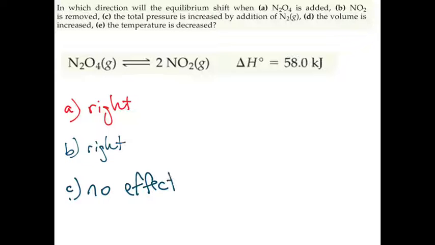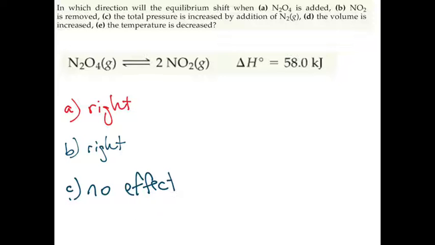Sometimes people like to overthink that, and they're like, okay, you increase that, does that change the pressure, does that change the volume? Nope, it just says they added some extra gas that's not even involved here. You can think of it as a trick question to try to make you overthink something. In this one, it's not a reactant, it's not a product. Nitrogen is what we call an inert gas. It's not going to react with anything in this at all. So if it's not in the reaction, don't overthink it, and the answer is just going to be no effect.